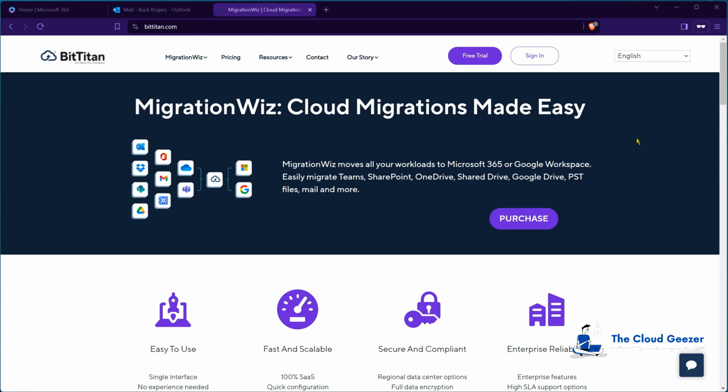I'm going to give you a basic overview of how to get started inside MigrationWiz. This is meant for people that haven't used MigrationWiz before and are just starting out on their migration journey with this tool. I'm going to show you how to set up your account and how to start off some of these projects and just basically how to navigate around the console and get to grips with things.